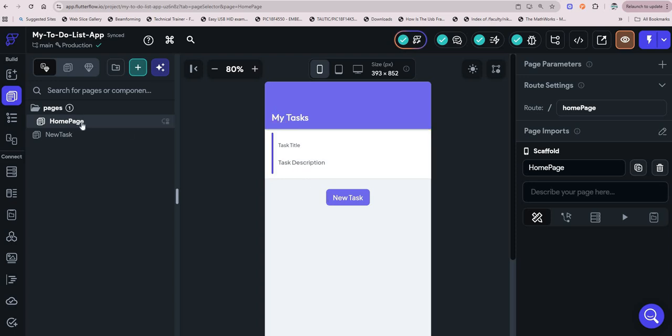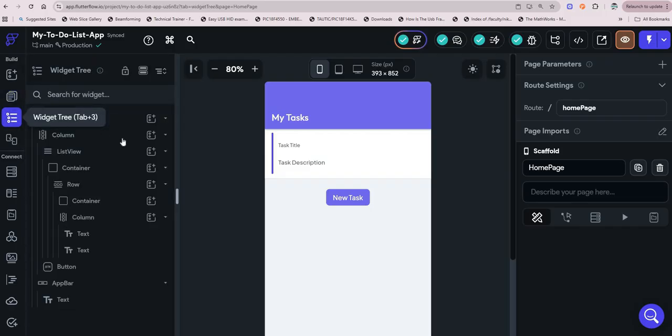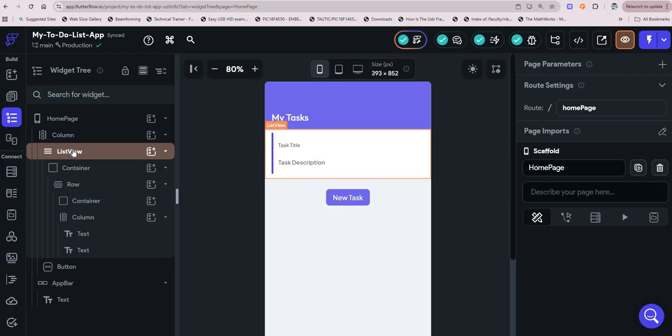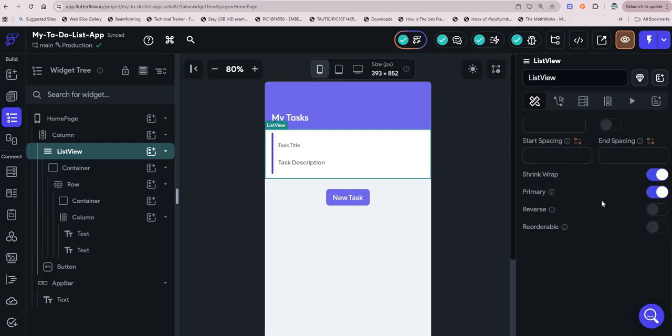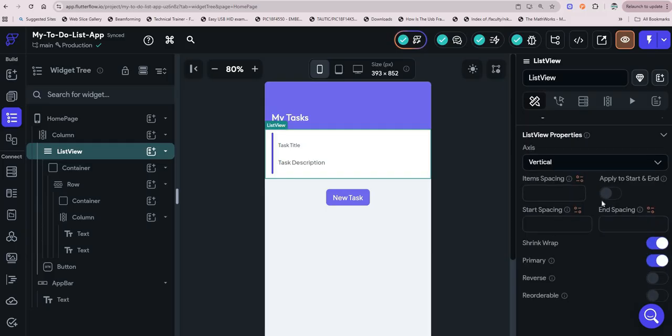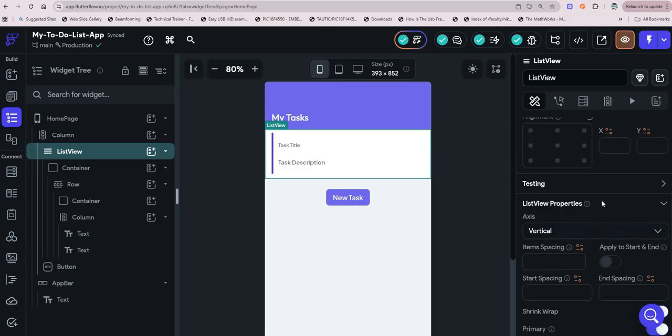So if you go to the home page, let's go to the widget tree. Do you see the list view? So click on list view. This is the list view properties.